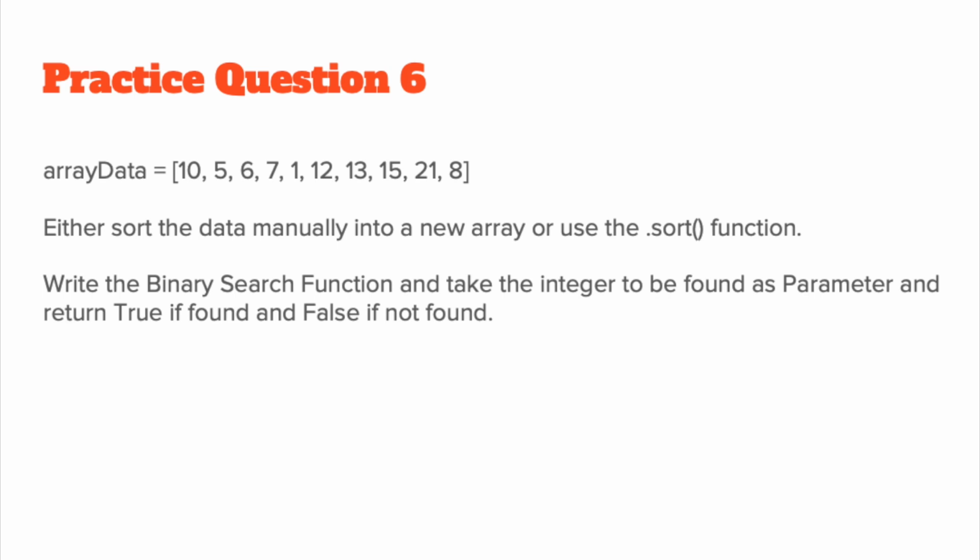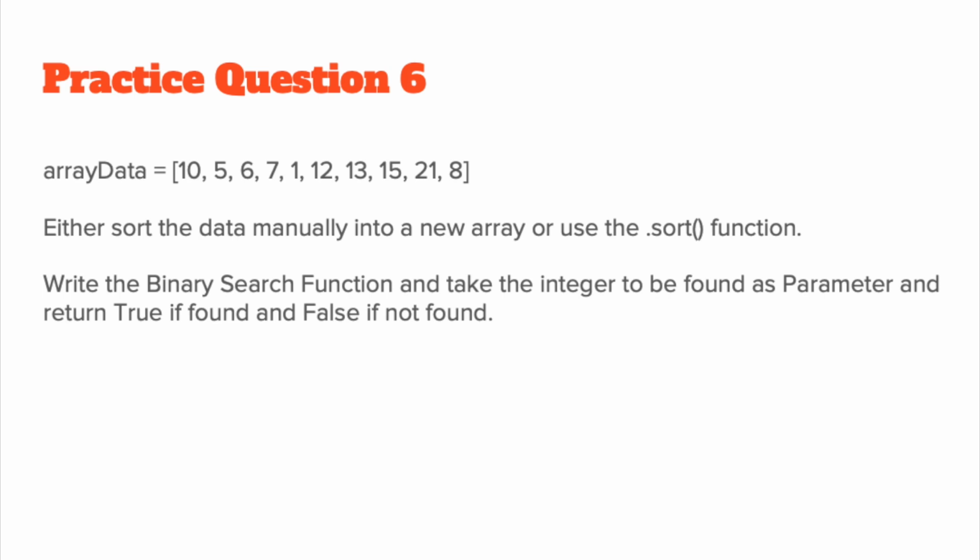You can either sort the data manually into a new array or use the dot sort function, which is built into Python. So you could say array data dot sort and it'll sort it out for you, which is pretty straightforward. Sometimes in exams, they ask you to sort something, then you would have to code the sort yourself. We'll look at that next lesson. At other times, you can just get the computer to do it for you.